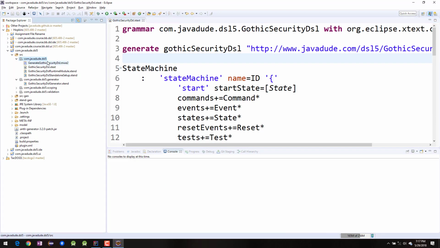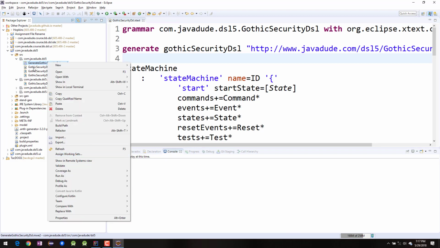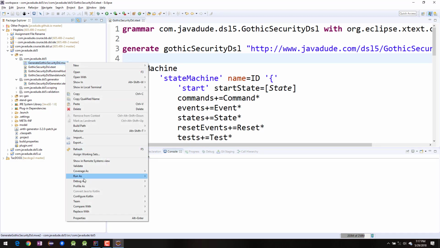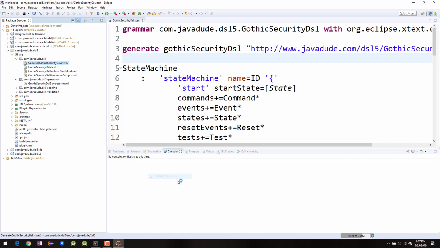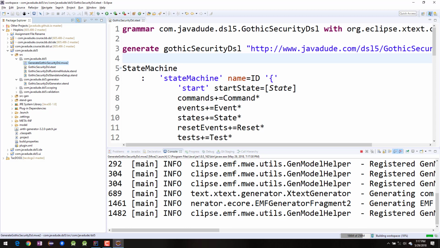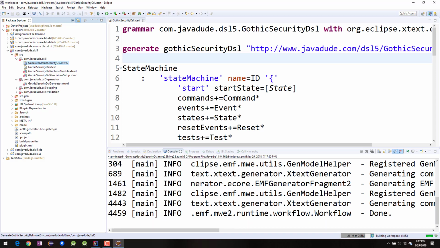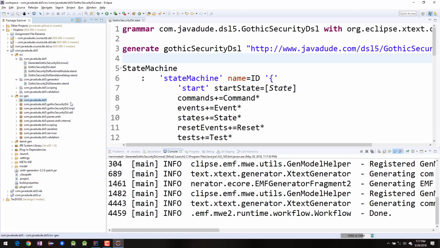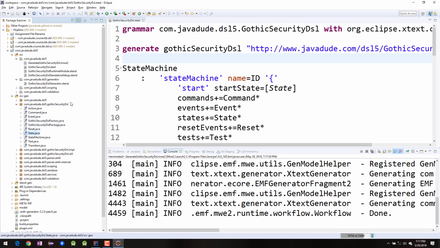Okay, so I define this, and then I build him. So I'm going to take this MWE file, which is just their builder language, and say run as workflow. It's going to generate a buttload of stuff for me. Metric buttload, not imperial. Okay, and that's done. Down here underneath source gen, this is where it's actually defining all these objects for me. Under the covers, he uses a framework called EMF, which is an Eclipse thing. But it's just some common libraries. You can actually use it in a non-Eclipse project.